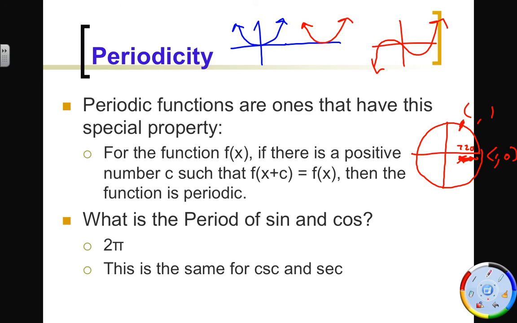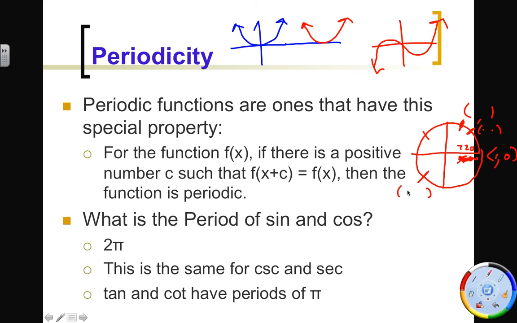But you notice I didn't say anything about tangent or cotangent yet. Tangent and cotangent have a period of pi. And if you think about that, I just like to think about the 45-degree angle, where it's root 2 and root 2. Notice if I added 90, it goes there. But actually, if I want to add 180, this is negative root 2 and negative root 2, which tells me here tangent is positive and here tangent is positive. And notice it just comes out to the same thing. So we're adding 180 each time, or pi.